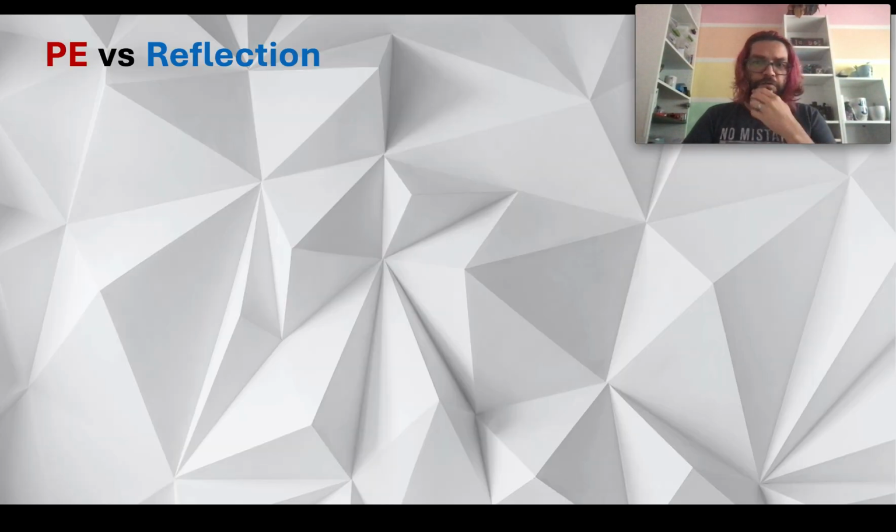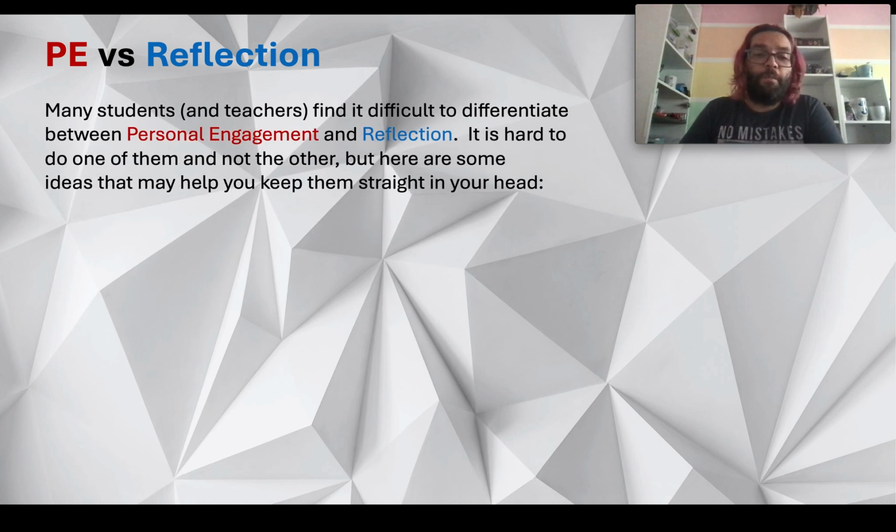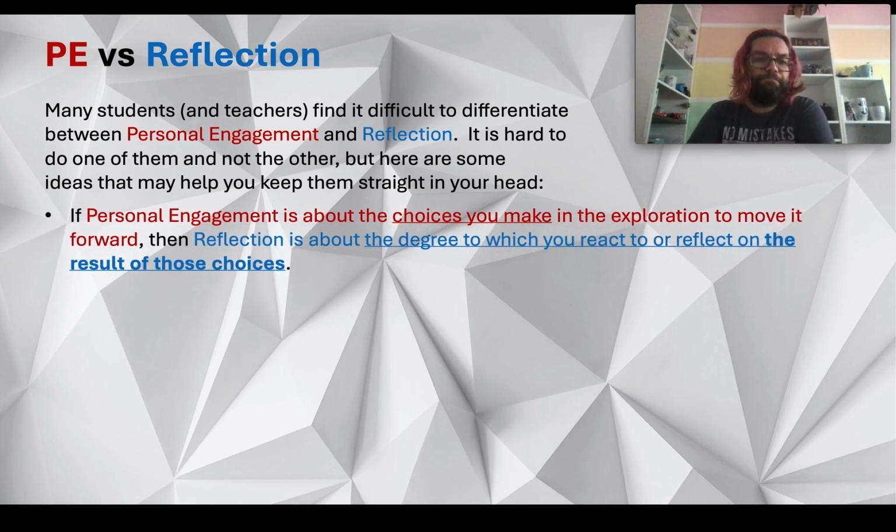So the first thing that I want to do is talk about the difference between personal engagement and reflection. I'll be referring sometimes to personal engagement as PE in this slide just to take up less space. Many students and even teachers, I'll be honest, I had difficulty with this sometimes, find it difficult to differentiate between personal engagement and reflection. It's hard to do one of them and not the other, but you can. We don't really want to. You really want to do both of them. But here are some ideas that might help you to keep the two straight in your head.